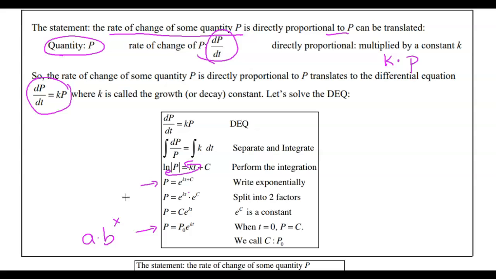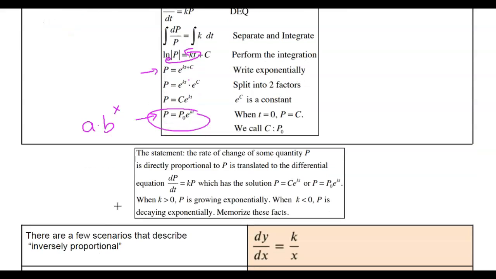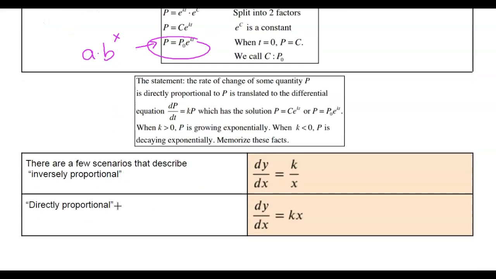So some students do just memorize the final step. For me, it really doesn't take me that long to go through all of the steps, and so I just don't memorize it. It's completely a choice, all right? There is one situation that might come up, and you would have to just integrate this by hand as well, and it would be if it said it was inversely proportional. This doesn't happen a lot, but inversely proportional means your derivative is equal to k divided by x instead of k times x, all right? And so then you would separate, integrate, everything else like that.